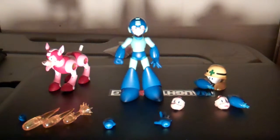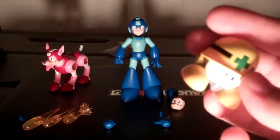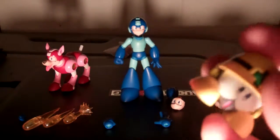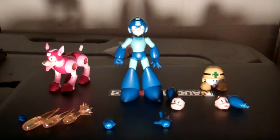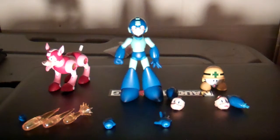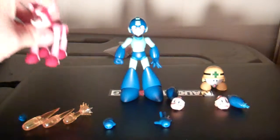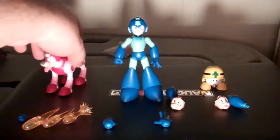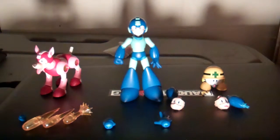Oh yeah, and also, when I picked up my first Met here, Met feels really greasy. I don't know what's up with that. I tried pulling him out, and I actually had trouble, because he felt really, really greasy. I don't know what was up with that. So yeah, and the fact that you need to break him in a little bit, well, that's not really that bad. It's just, it kind of sucks that you have to do it. But it takes little to no effort.